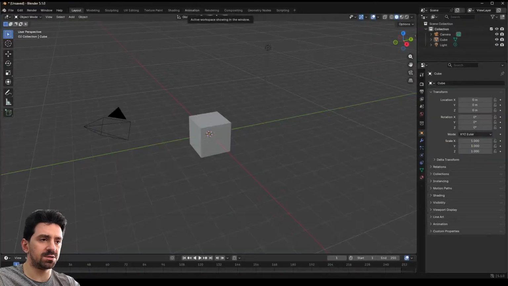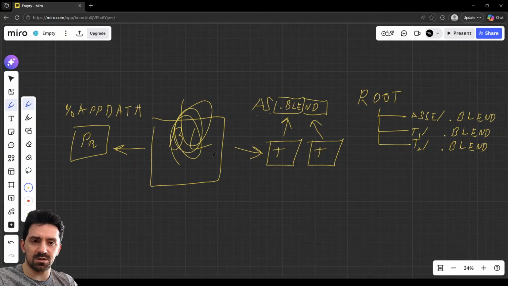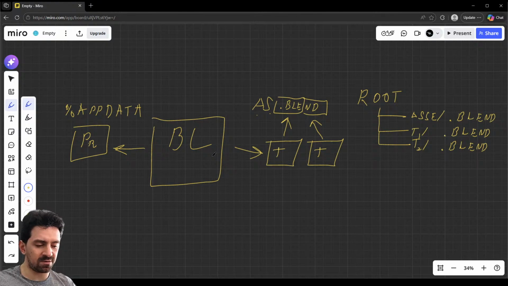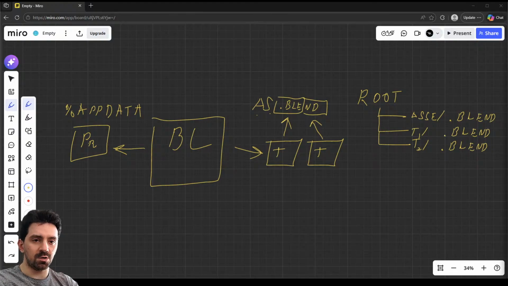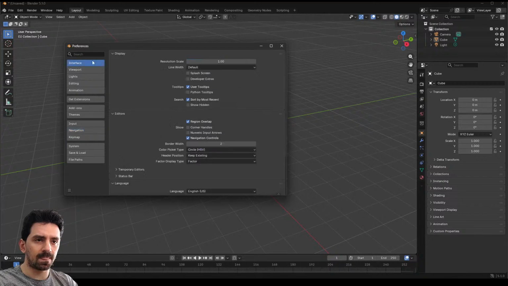Now let me go back to the preferences. This thing is basically out of the box. You download it from, let's say, blender.org, you install it, we do not change it. What we need to do is go inside the preferences and let me go through what I changed. We go to interface and remove the splash screen, so we just untick this.